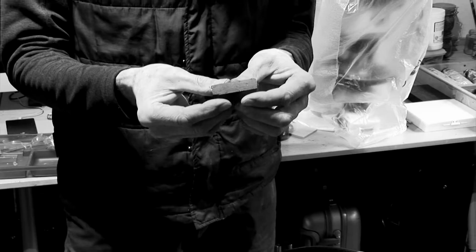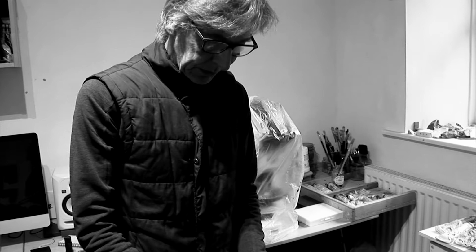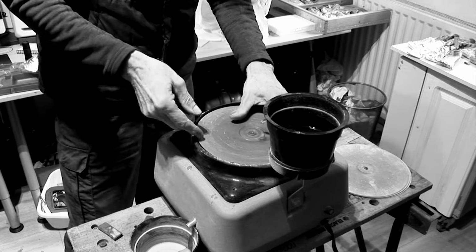So you can actually see now the little bits of ash that have made up the rock. So I'm going to change it now from this fairly coarse wheel to a finer one. Get rid of any scratches.